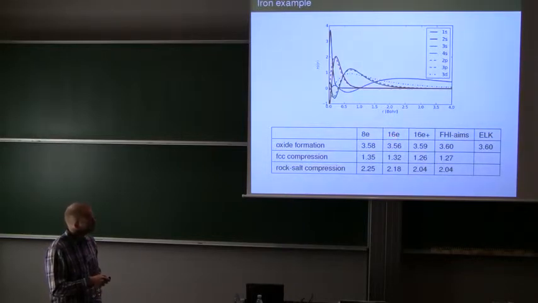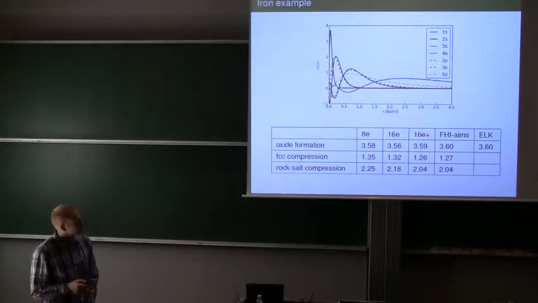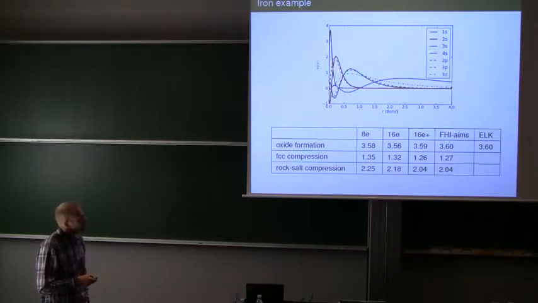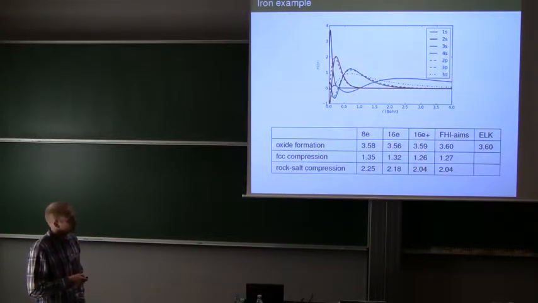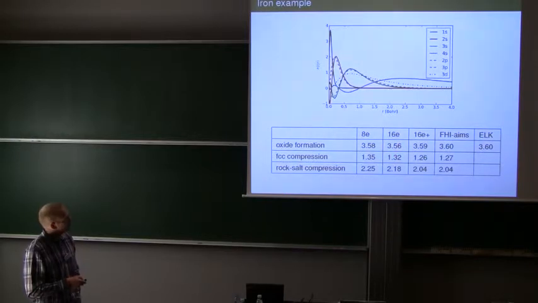We added more states, and you can also add more projectors. So this one actually has three s, three p, three d projectors. These two have only two for each angular momentum. And these are the numbers we trust. I didn't have time to find these, but I'm sure these agree on the iron numbers. So again, this is our benchmark tests here. Clearly, you can converge things if you do a better job.